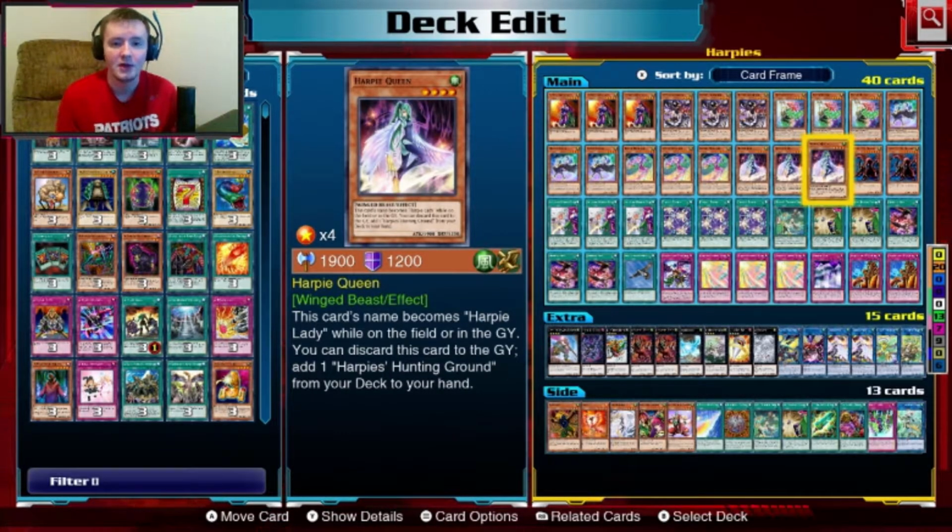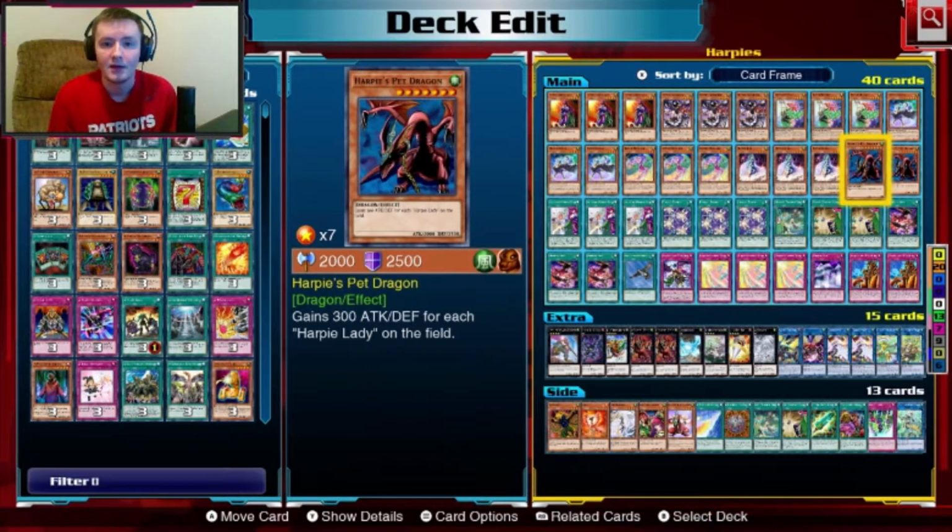They're fun to use. Harpy Queen, you can discard this card, search for Harpy's Hunting Ground. Great 1900 attack monster. And then we have Harpy's Pet Dragon. We got 2 of these. It gains 300 attack and defense for each Harpy Lady on the field.